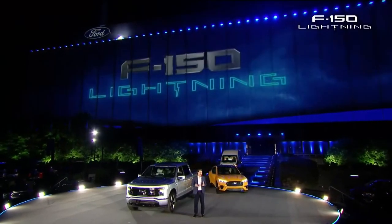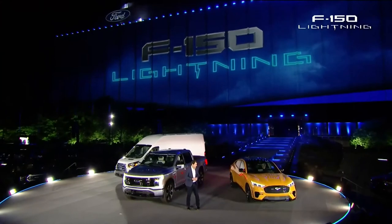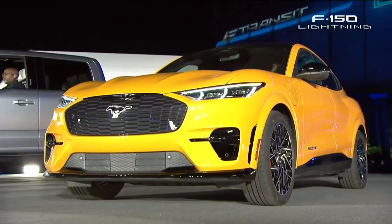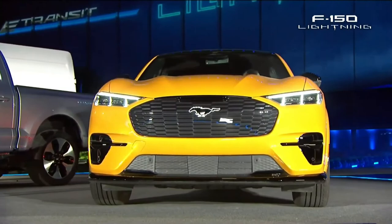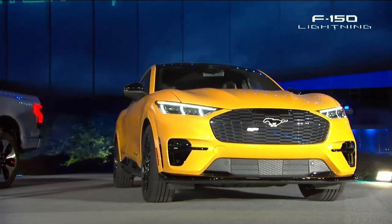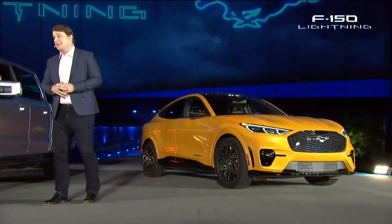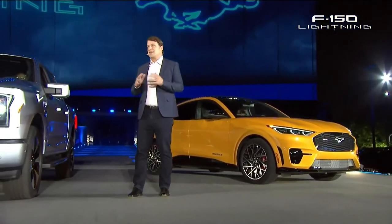This is just one part of the Ford plan to lead the electric revolution. Right next to me is a Mustang Mach-E that has redefined the American muscle car for the electric era — people see it, drive it, and buy it. 70% of people who have ordered the Mustang Mach-E are brand new to Ford. And for those of you who really like speed, this is your lucky day — this is the new GT performance version of the Mustang Mach-E. It's much faster than the one we've already launched, and it looks great and is fantastic to drive.